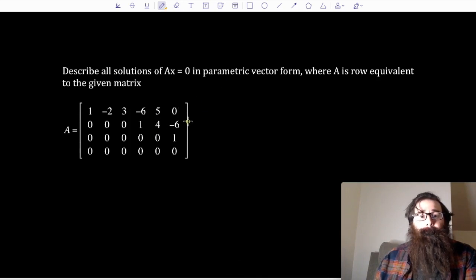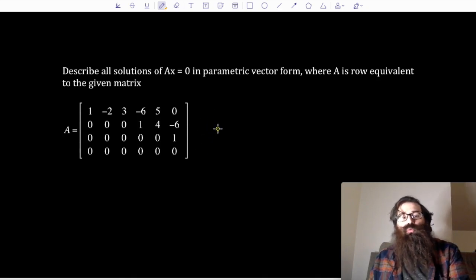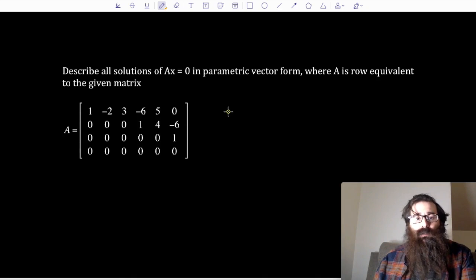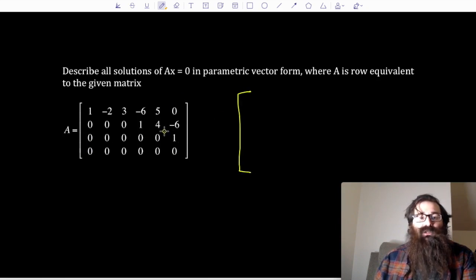So here, like I was saying before, it's a good idea to augment with the 0 vector. But since the operations on zeros don't change, I can just reduce the coefficient matrix, and that certainly suffices. Now, I'm noticing I have a row of all zeros at the bottom. Here I have all these zeros and then a 1 at the very end. I can use that to get zeros above it. So let me actually just start here with an operation in row 2 and replace row 2 with row 2 plus 6 times row 3.